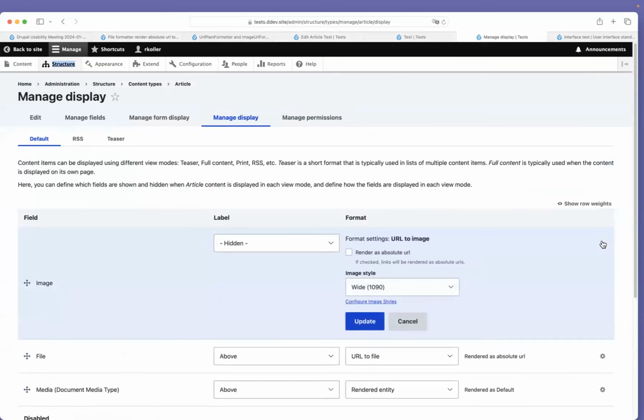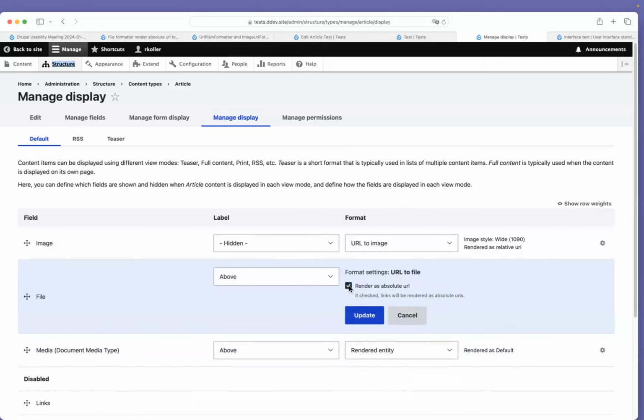That way it is adding just the following checkbox: render as absolute URL. If checked, links will be rendered as absolute URLs. To illustrate the functionality, I've left the checkbox unchecked for images, while for files I've kept it checked.